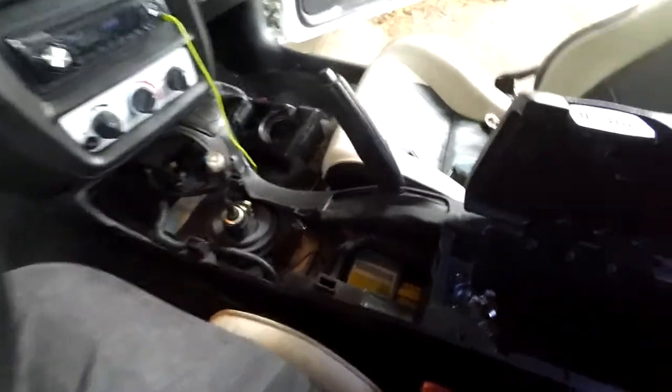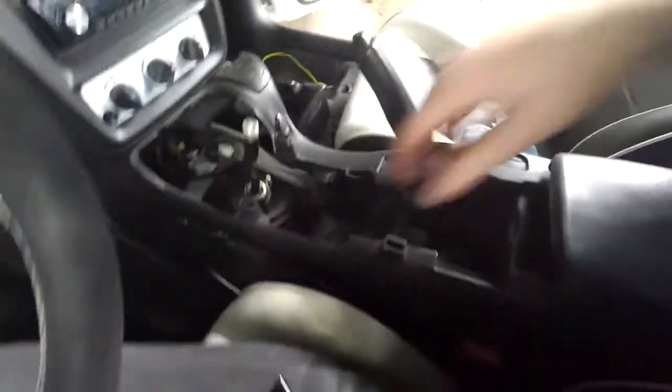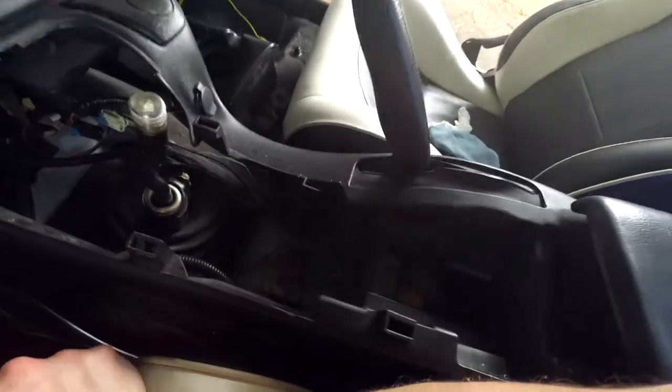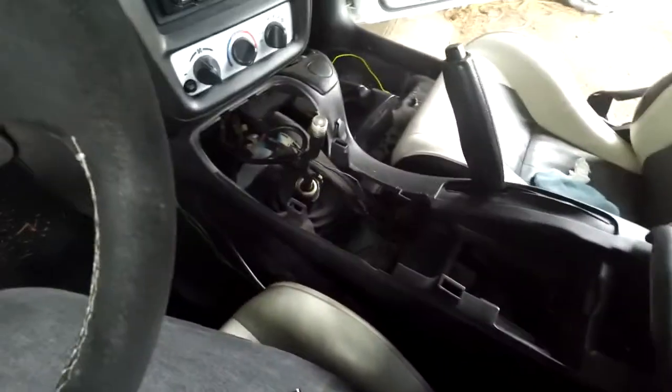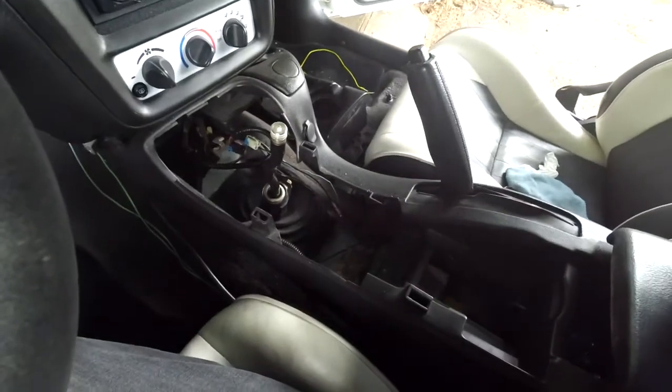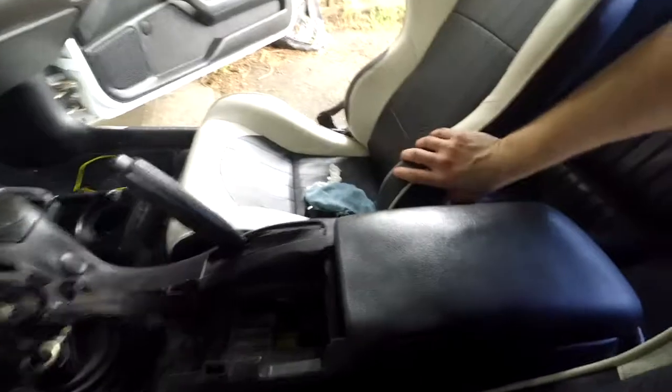So give me a second here and I'll get this guy out. A whole lot easier. I'm just going to move this thing off to the side, and I can just pull the carpet back and get to the 7mm bolts. There's one there, and there's like four of them. There's supposed to be like six or eight of them, but mine's missing some, so it needs a little trick. I'll actually have to, because this thing is not fit out of here, especially with these bucket seats.